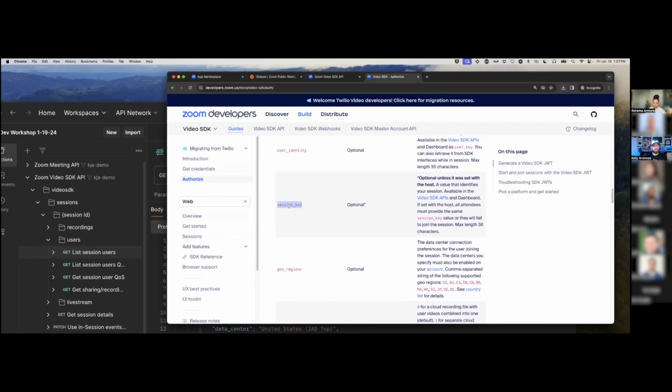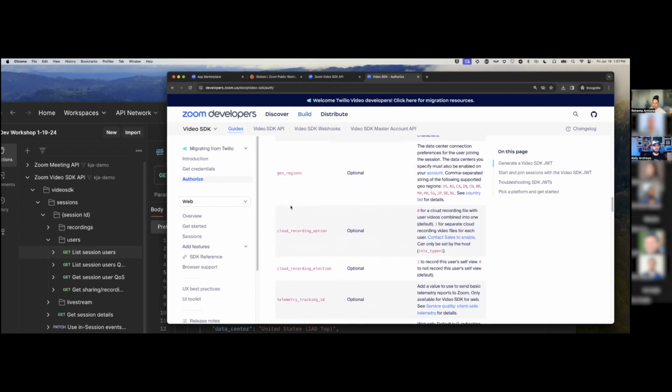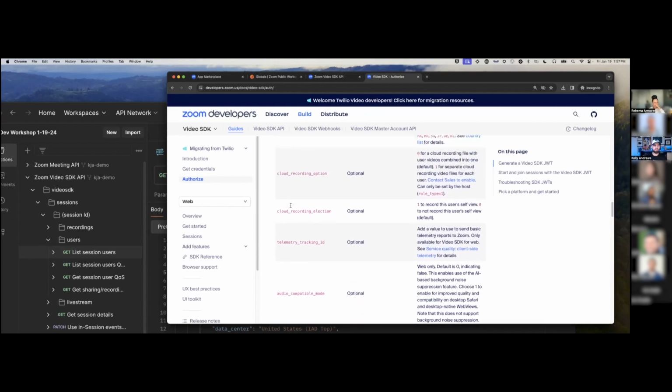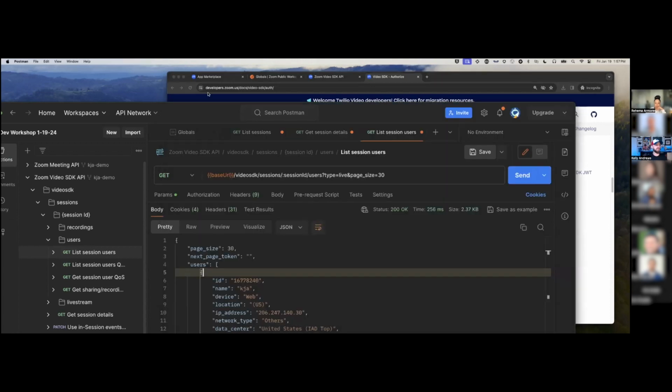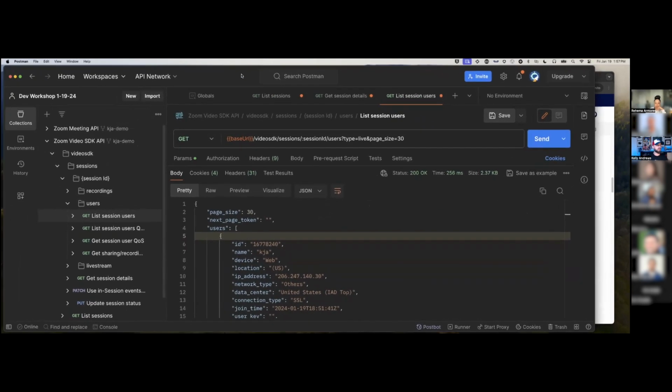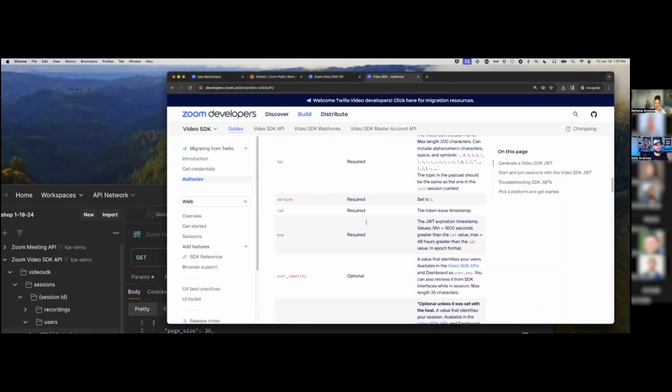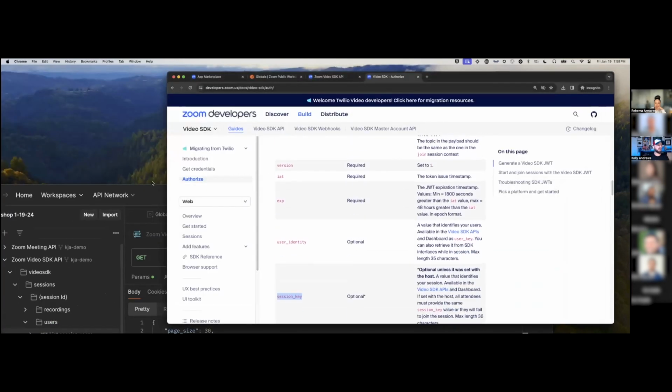Yeah, so the user identity would be one definite way. And then you could also use session key to map to, there's a lot of information stored in the JWT. So you could use the session key to actually match up to classroom specific by using specific fragments in the session keys. Then you can break those apart later, that kind of thing. So all sorts of stuff like that. But yeah, thanks for catching that. It's not the actual ID that comes back, but it would be the user identity.